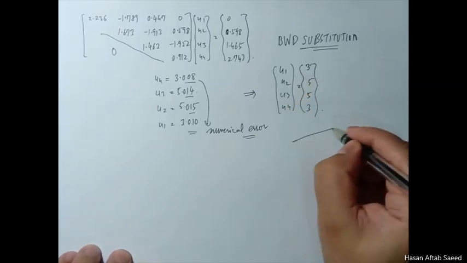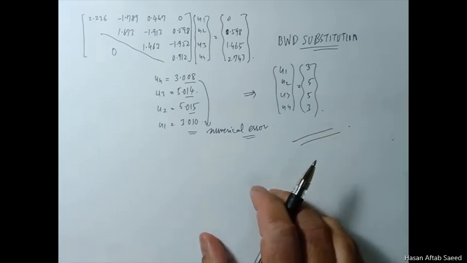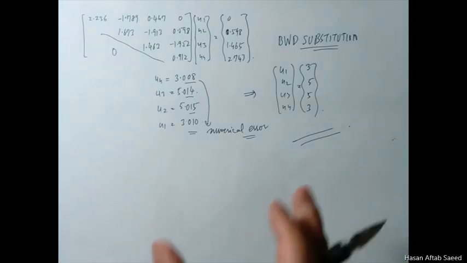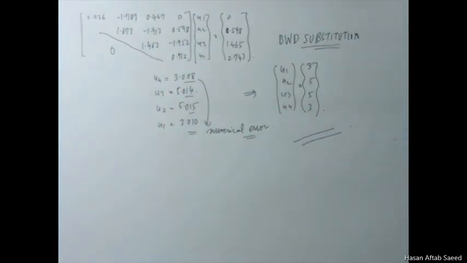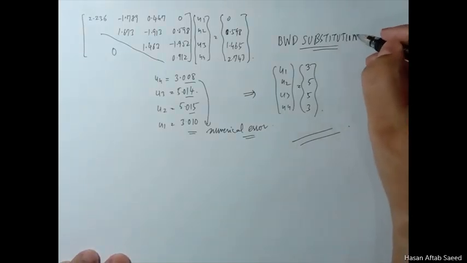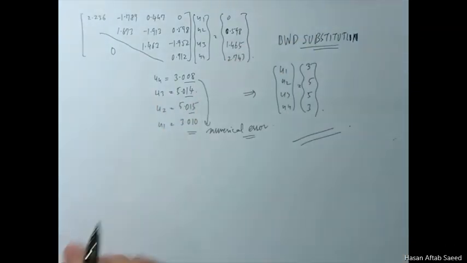So this brings an end to our demonstration of the Cholesky method to solve our FE equations. This was a 4x4 matrix, but the same approach can be used for a matrix of any size, and it's very obvious to see that because the K matrix is symmetric, Cholesky is ideally suited for this sort of a problem.